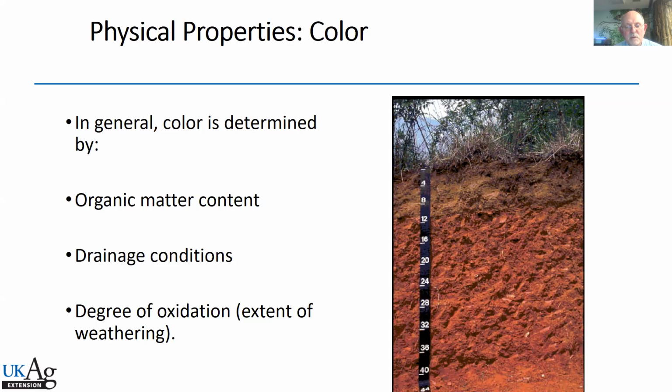Organic matter obviously is going to determine the color a lot, especially in the topsoil layers. We'll get into soil drainage, but drainage, whether it be a red soil or yellow soil, would indicate pretty good drainage to this extent. The amount of oxidation or weathering of the plant material or the soil also would help in reference to the color that we're looking at.